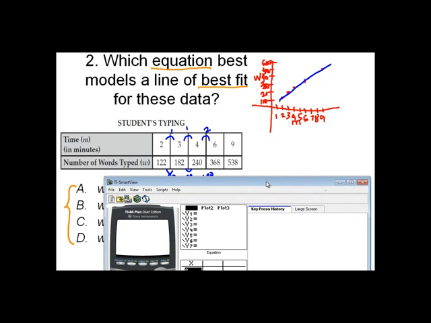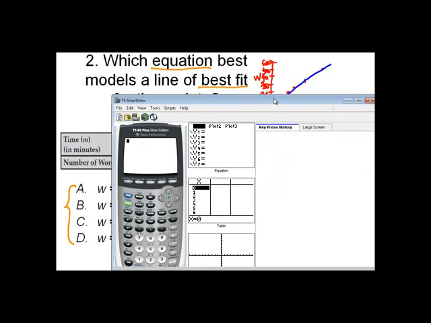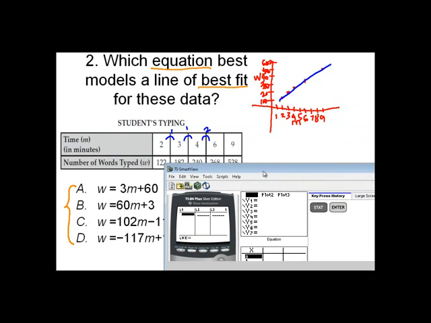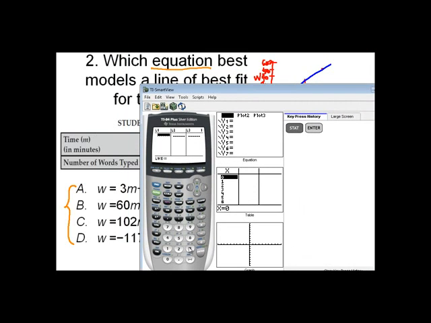In our list 1, we're going to put 2, 3, 4, 6, and 9, or the number of minutes. You look at this area, that's where the history of the keys that I am pressing can be seen. So how do I access list 1 and list 2? I press stat, and then I'm in edit. I just click enter. So that means I'm going to do the editing. In my list 1, I'm going to put the time in minutes. And as I said, it's 2, 3, 4, 6, and 9.